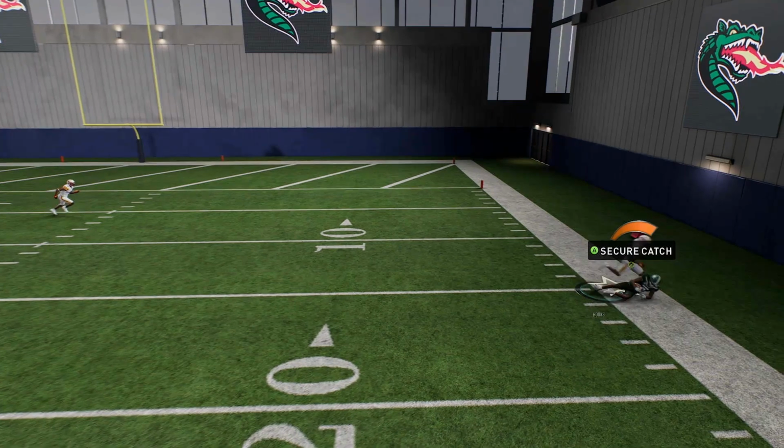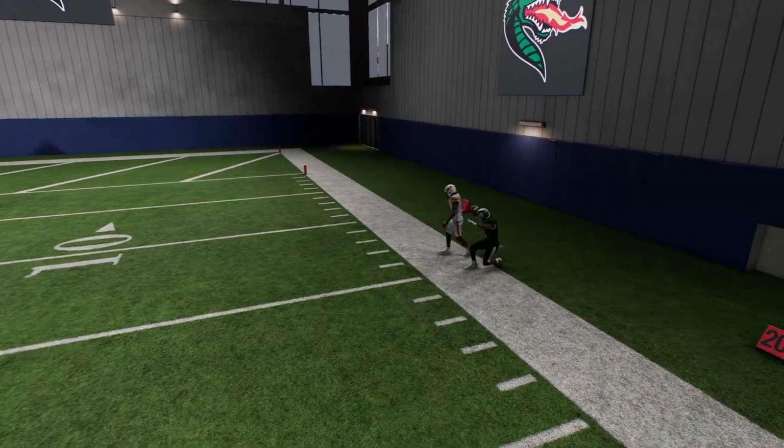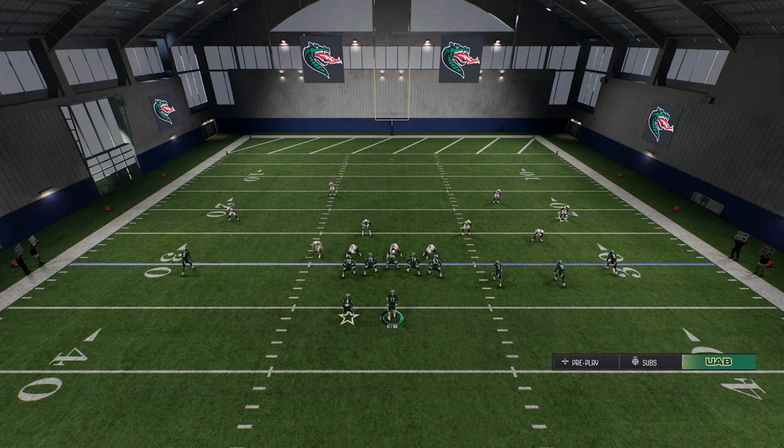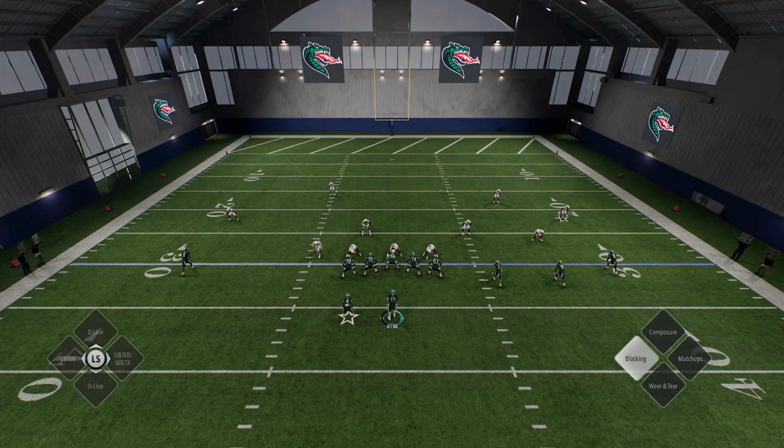I had a comeback over here, so I took that. So it didn't matter what their coverage was. I made an adjustment. I had an underneath route in case the zones gave me the underneath. They played man coverage. And this is how you're going to master a scheme, having all these different avenues available to yourself.